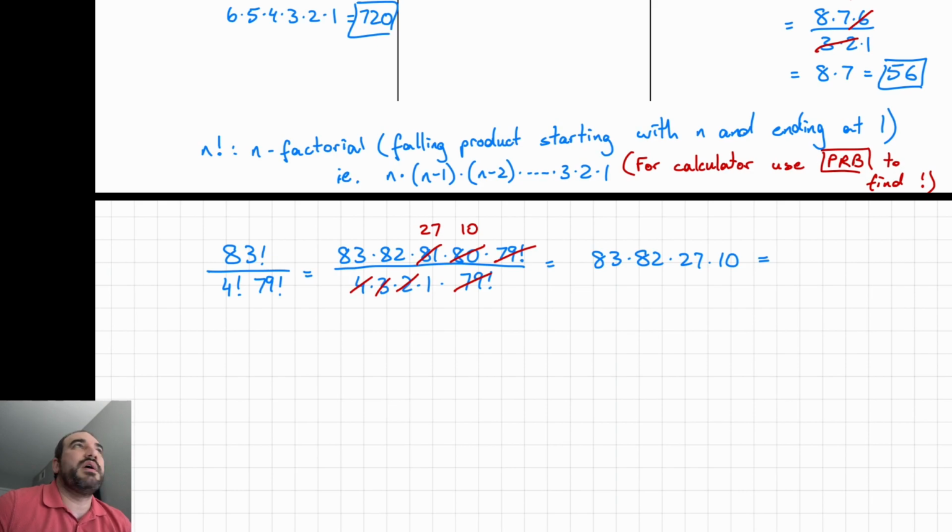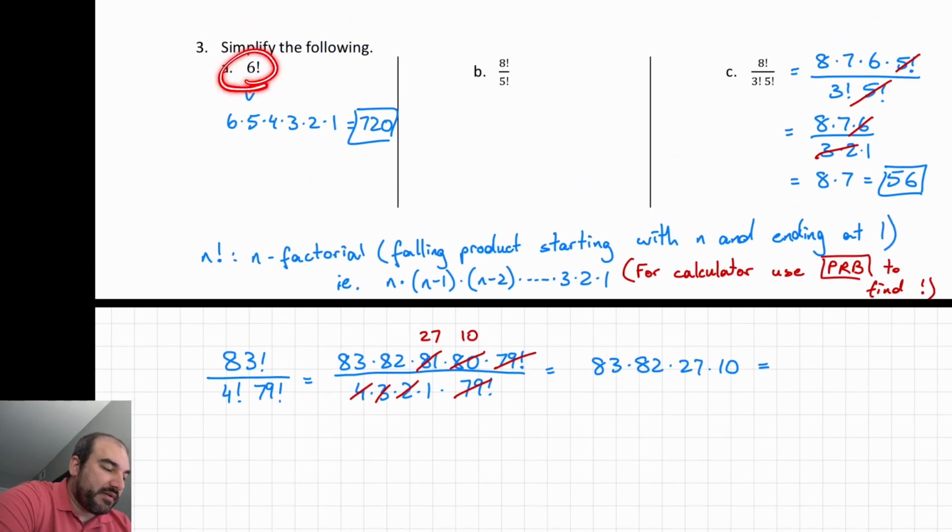Does anyone have a scientific calculator on hand? And if you do, can you press the PRB button? It is the PRB button? Yeah. There's an exclamation point in there on the list? Yeah. Okay, good. So then on the calculator, if you wanted to compute like 6 factorial, you would press 6 first, and then you would press PRB, and then you would find the exclamation point from there, and then it would add it next to the 6 on your main screen.